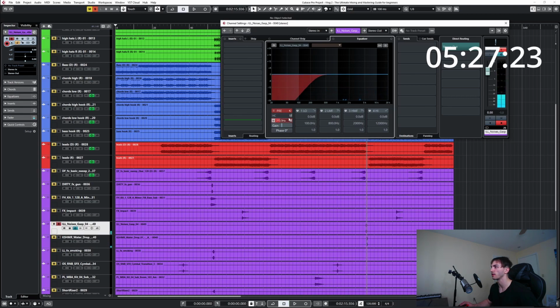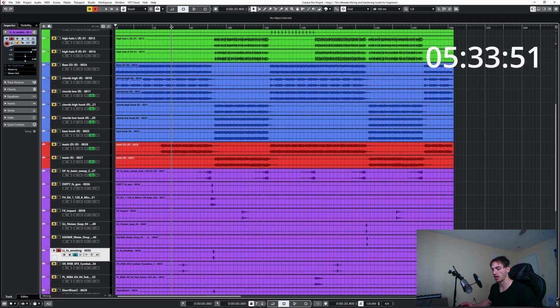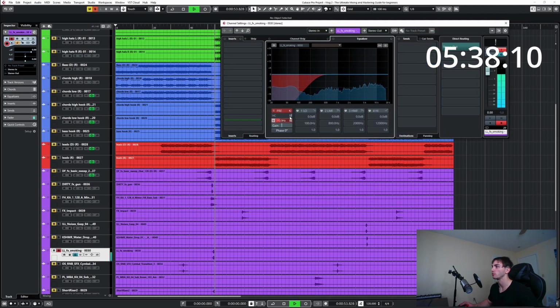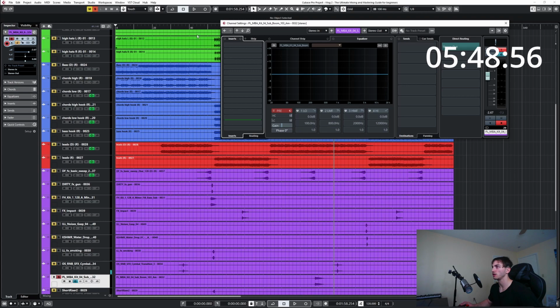Also cut some lows out of that gasp, because again, that stuff's just going to get in our way later. Let's pull this back. Same with that. Need some lows cut out of it. That doesn't really need anything.